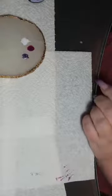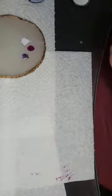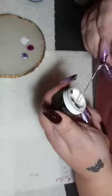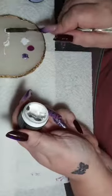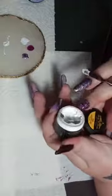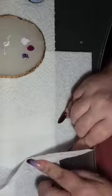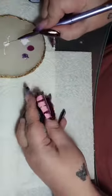I'm wondering if my gel paint. I'll just get a bit of gel paint out and we'll try that next. And the gel paint I'm using tonight is CC Nails. See that all right? I have to check with my daughter so I don't get told off. Okay. Let me try the white gel.